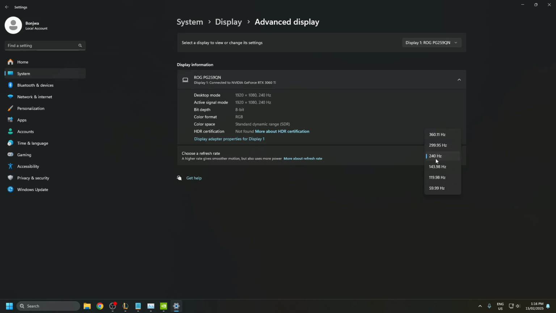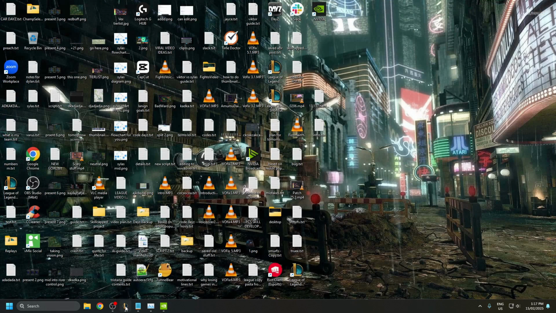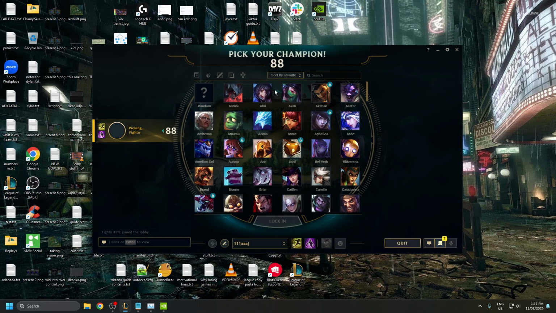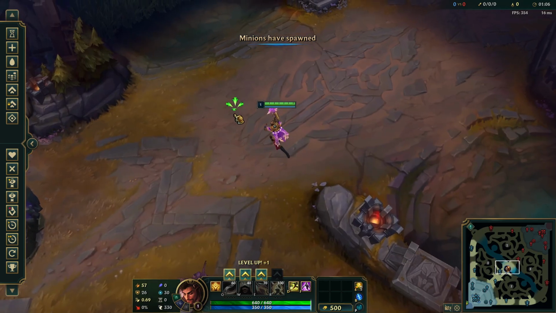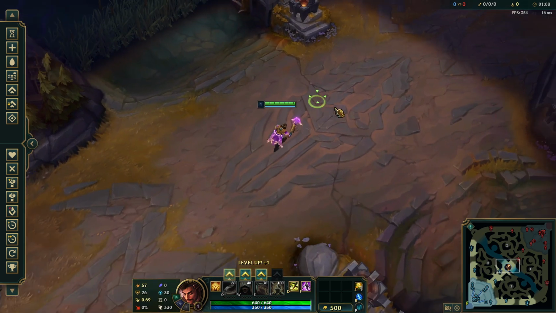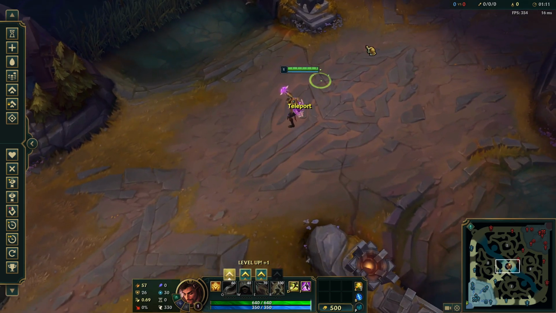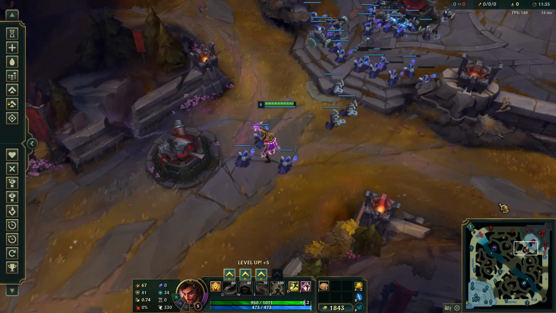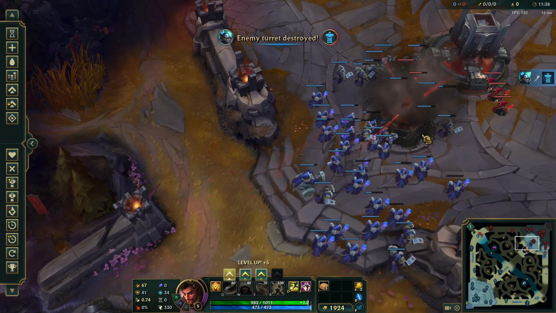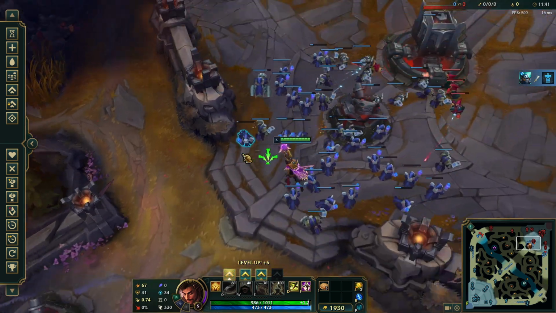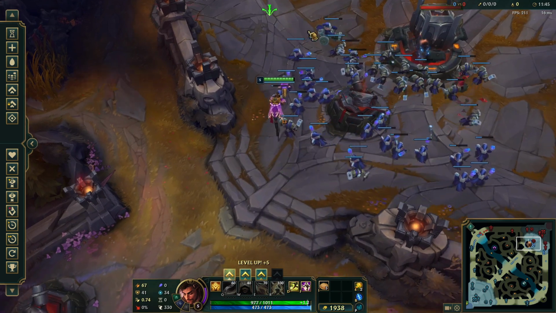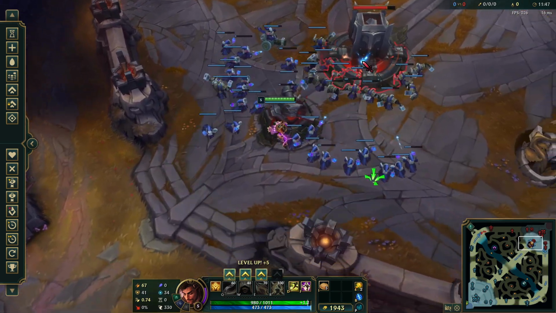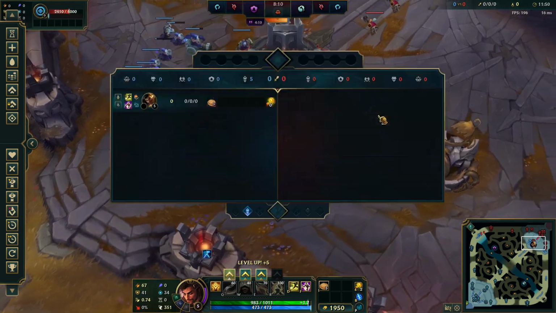Now, the reason why I have mine set to 240, even though I could have it on 360, is because I cannot consistently maintain 360 FPS throughout the entire game. Now, you can see that when I uncap my FPS, I'm getting a consistent high 350s frame rate during the early game. But the problem is, once you go into the late game, your frame rate will drop substantially. And now you can see that we fast forwarded 10 minutes and we have a bunch of minions, which is basically what you're going to get in team fights. You're going to get a bunch of particle effects, things flying around left, right, and center, taking your frame rate lower. And you can see that I'm not able to actually maintain even close to the 360 refresh rate cap.